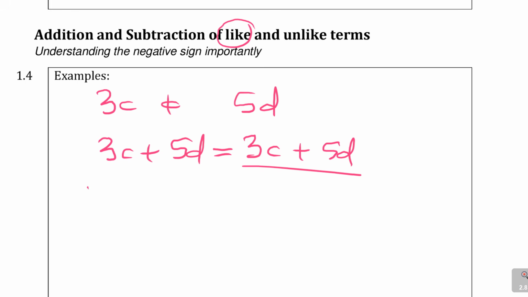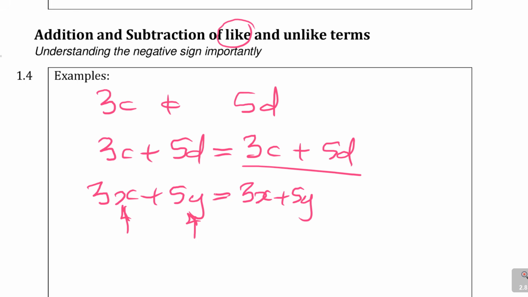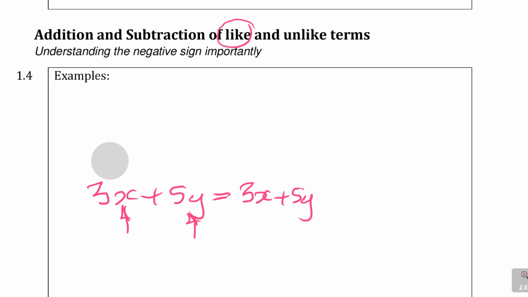Similarly, if I say to you 3x plus 5y, you can't do anything to this. The x is different from y. X can refer to a different animal, y can refer to a different animal. Now if you add them, it will make a strange animal. You understand? X can refer to a different chemical, y can refer to a different chemical. You can't add them together, otherwise you create a bomb. So this is x, that is y. The answer remains as 3x plus 5y. You see that now? So just be careful whenever you're dealing with such.